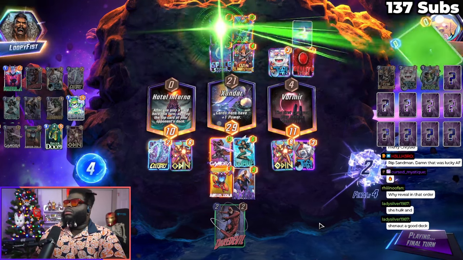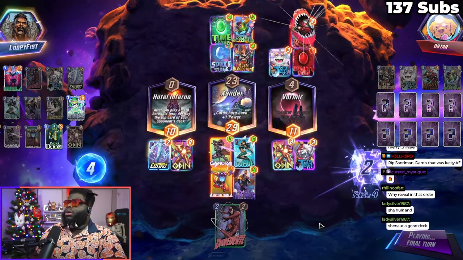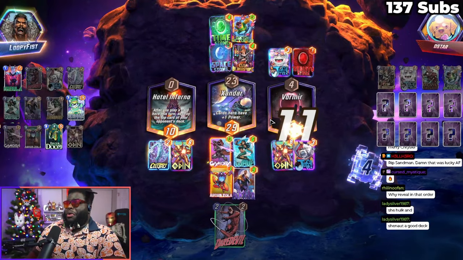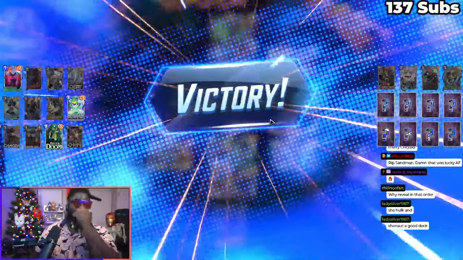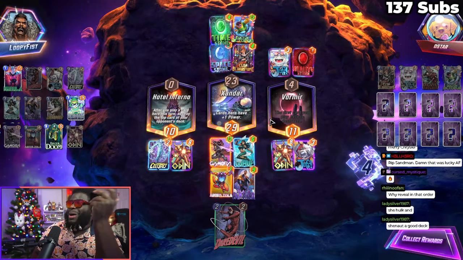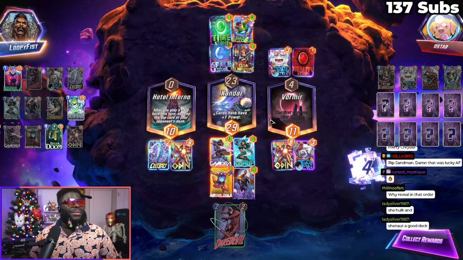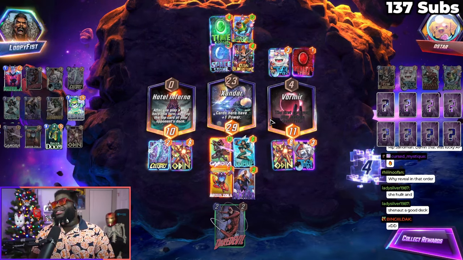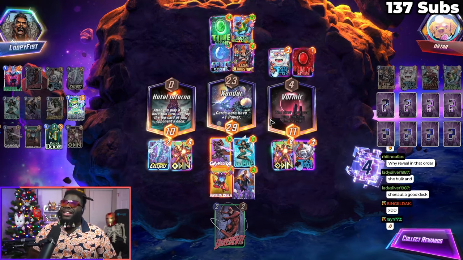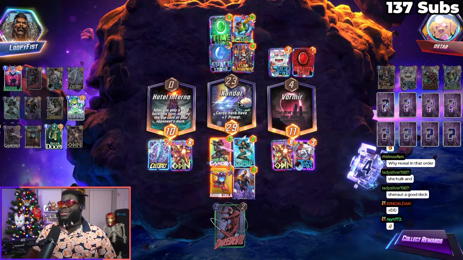Time Stone? Wonderful time of the year. Well, you won the... Oh, I think he forgot about Vormir. Why did he do that? What was this play? What is going on? What is happening right now? Vormir took everything. Oh my God, man. He really just threw his dinosaur away. Dude.